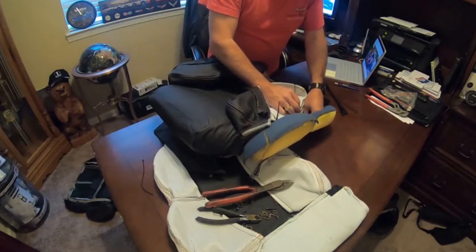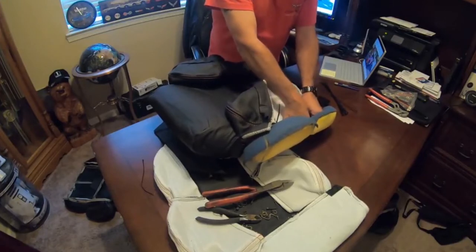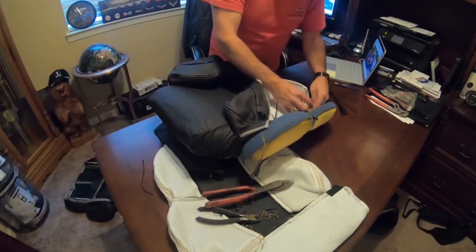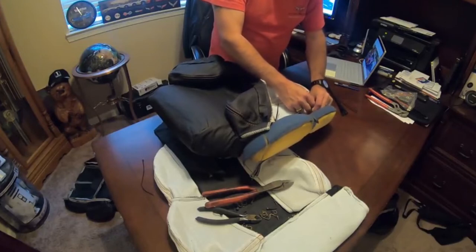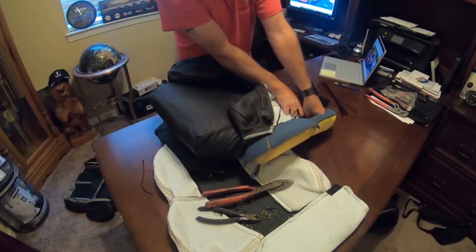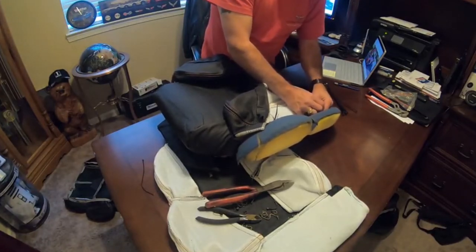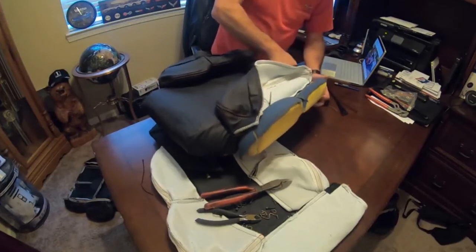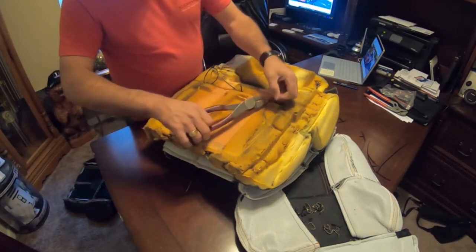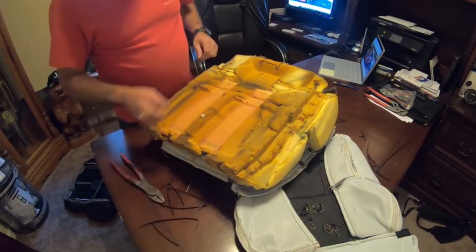I'm not tightening them down, because we're going to do this on the other side also. Once we get them all in adjustment, we'll get them all looped so they're not coming loose. And then we'll do the other side. And then once we do that, we can get the leather in place exactly where it needs to be on the seat with the foam and everything. And then we'll just be able to tighten these up. There shouldn't be any stress on them. But this way, as we do this, we can get them exactly right where we cut these little guys off. It's like so. And we're done with that part of it.